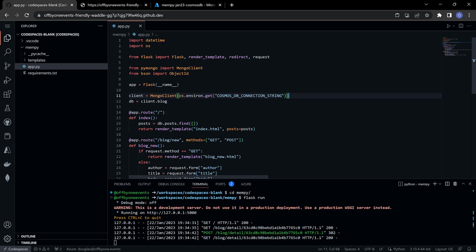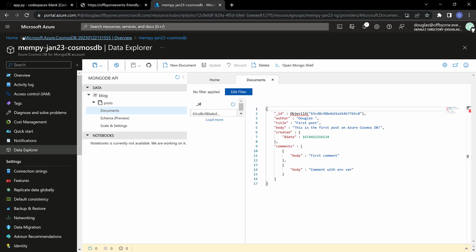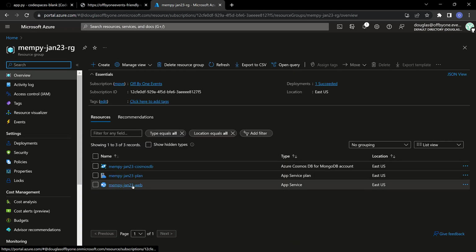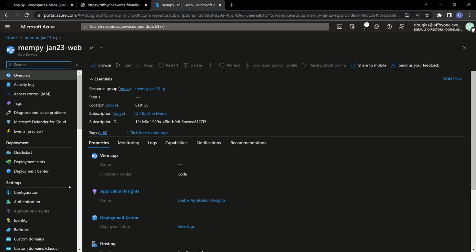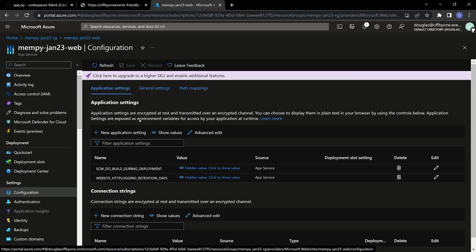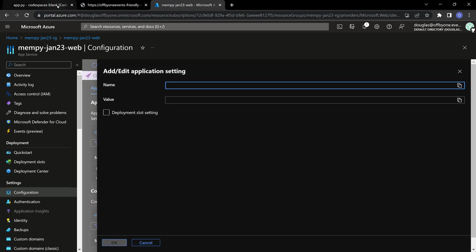However, how would we do this on Azure App Service? Because we don't have access to a terminal that we can log into and create an environment variable. And plus, we'd have to set up something so that when the application restarts, that environment variable is set again. Well, as I already showed you in an earlier video, go over here to our resource group, and the web app is inside of the resource group. Go to this configuration section. We can create application settings, which are exposed as environment variables. So all I would need to do is create a new application setting over here.